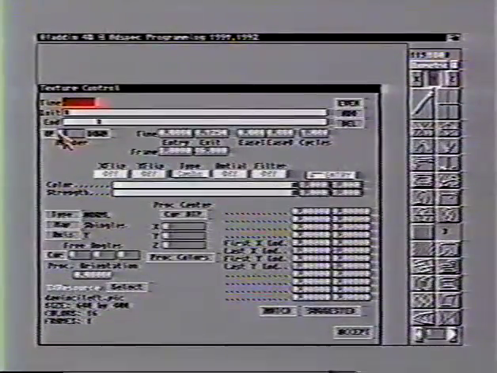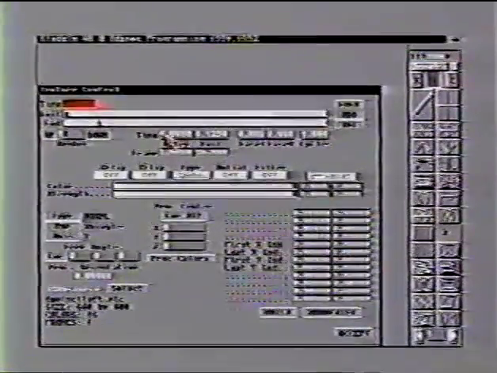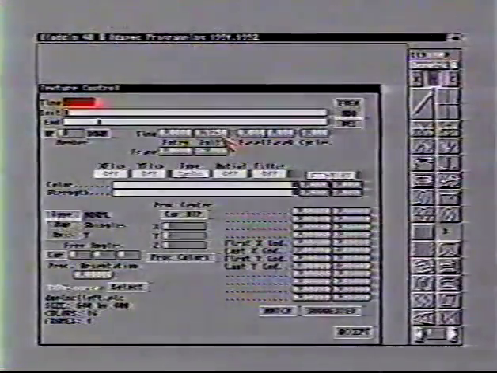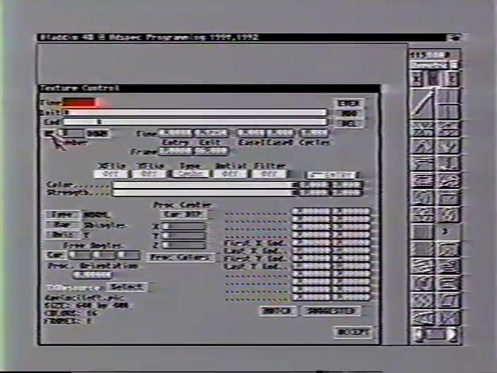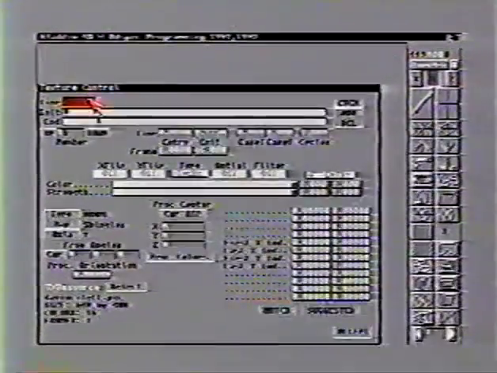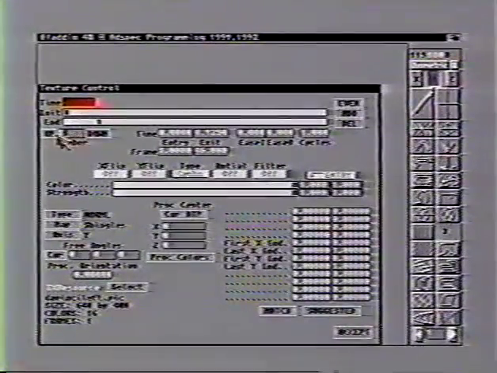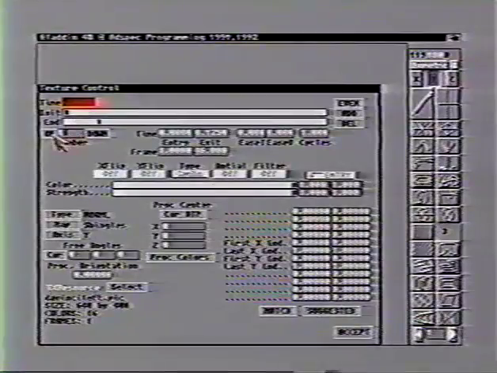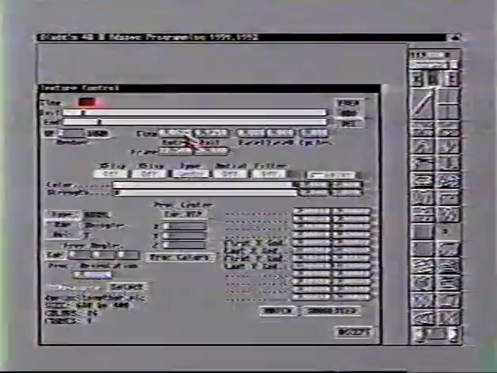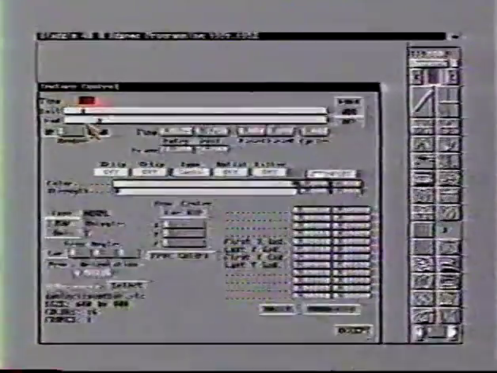I don't know whether it's possible to read that on the television screen, but this is a 1. Level 1 runs from 0 to 0.125, or 1/8 of the animation, I think that is. If we go up to level 2 here, by the way, these are bitmaps, and so they can exist over top of each other, unlike attribute lists and many of the other lists you use in Aladdin. These can exist simultaneously and will be blended. So if I go up to level 2, you'll see that level 2 begins at 0.625, which is actually halfway. Going down to level 1, you can see it's halfway in level 1.